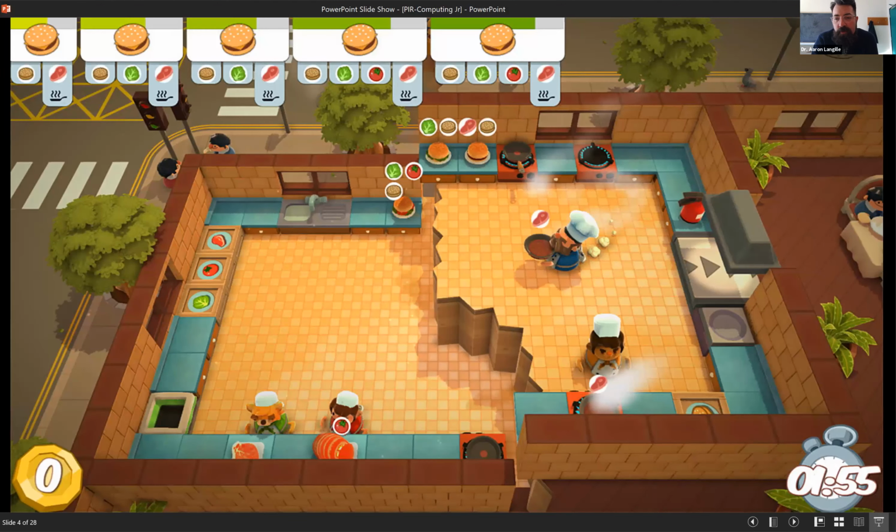Here's another game that we play in my classes here at Laurentian University sometimes called Overcooked. And again, I would imagine there's a handful of people that are familiar with this one. The idea here is the same. How do we take our piece of hardware, whatever it happens to be, and teach it or instruct it how to cook the hamburgers or to control the players or to cut the tomatoes or to deliver the prepared food?